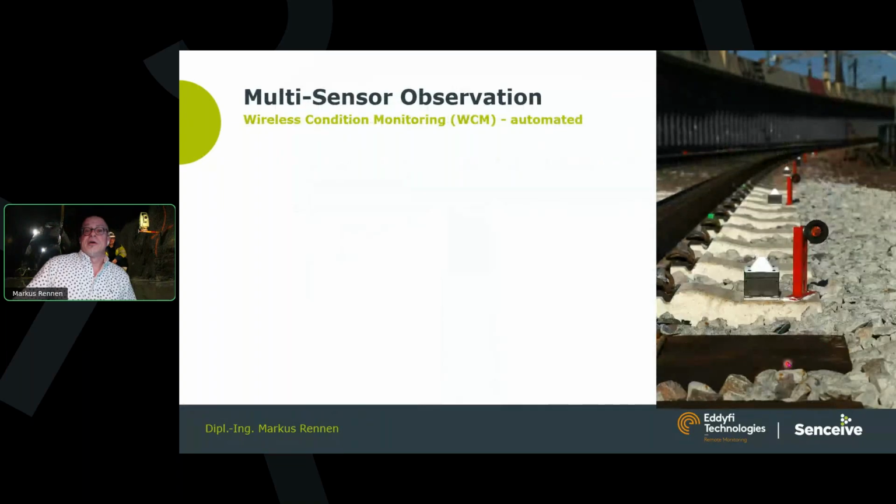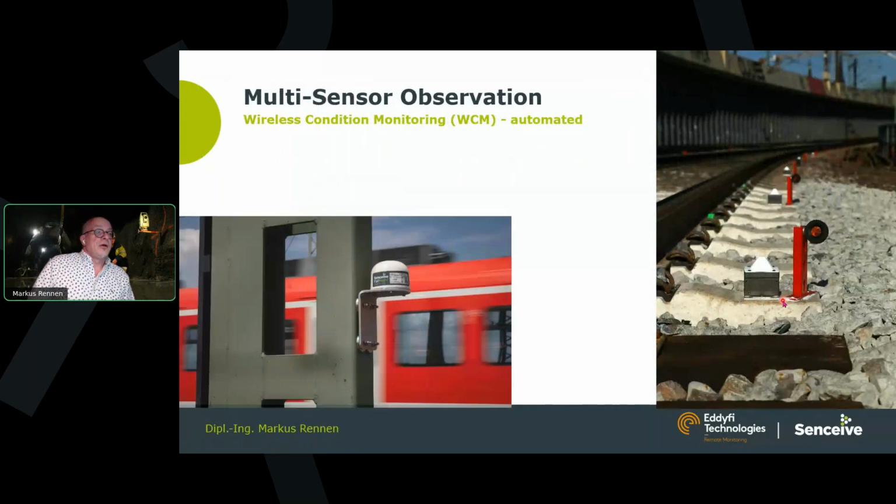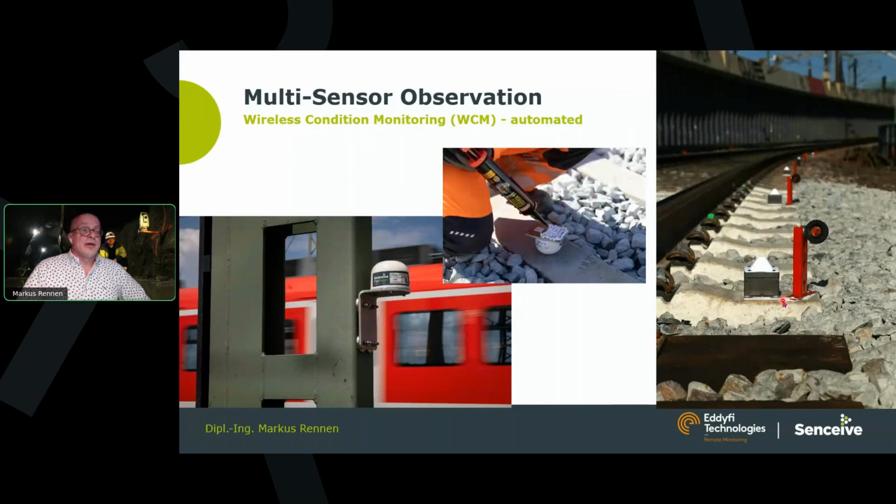or alternative approaches like, for example, tilt sensors mounted on the sleeper of the rail track. Observing, for example, also here, tilt nodes observing masts and all kinds of infrastructure in the surrounding. Installation of this kind of equipment is rather quick. Here in the right picture, we have redundant observation, meaning that we at the same time have total station observations as well as tilt observations by these kinds of nodes.